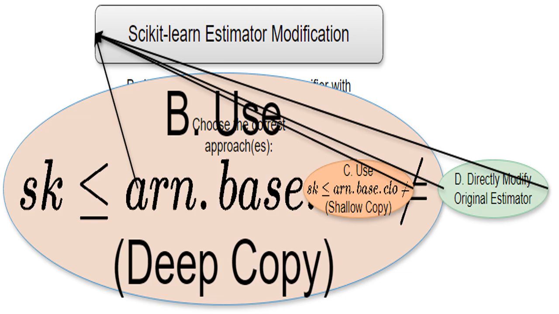I'll use sklearn base clone to create a perfect copy, a deep copy. This means I'm making a completely independent version of the decision tree classifier. Any changes I make to this copy won't affect the original. It's like photocopying a document. The copy is completely separate from the original.